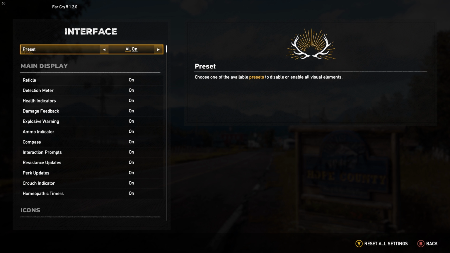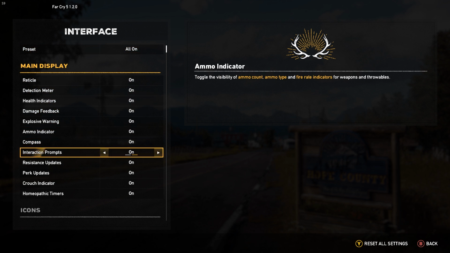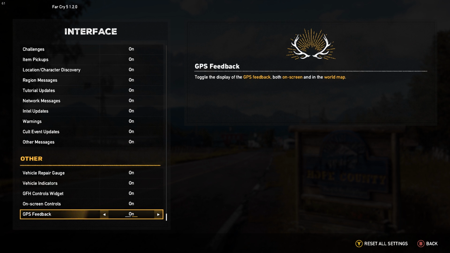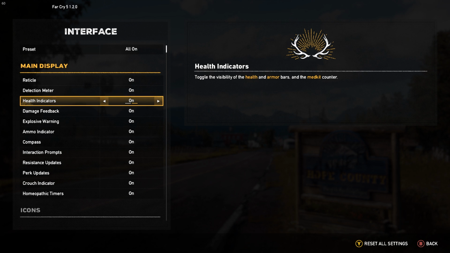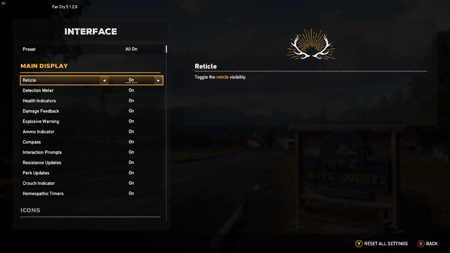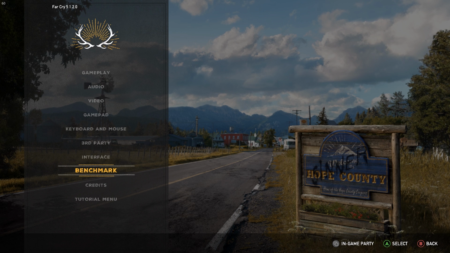Interface, you can just turn off the HUD and things like that. There is a ton of things that pop up, so I definitely won't blame you for turning it off. What sucks is it's only all on, all off. It would have been nice to have low, medium, and high, just to give you better options. So if you want specific things turned off, you have to do it manually, but oh well, you still have the option. Not complaining. But yeah, those are the options in Far Cry 5.